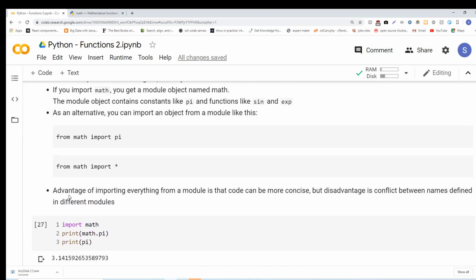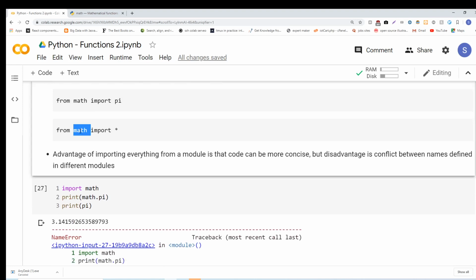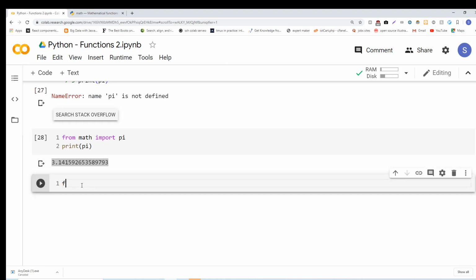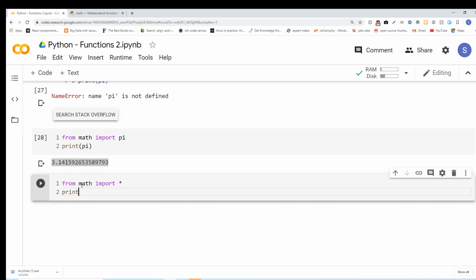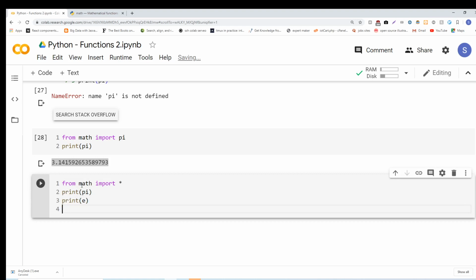Another thing is, suppose you want to import everything that is there, all the functions and all the variables in a particular module, you can say from math import star. Star is saying that import everything which is there in that module. So you have pi, and you have e, you have sine of something, maybe 2 pi.